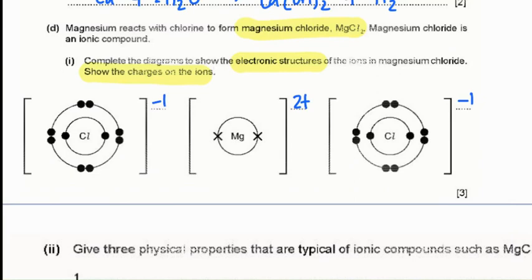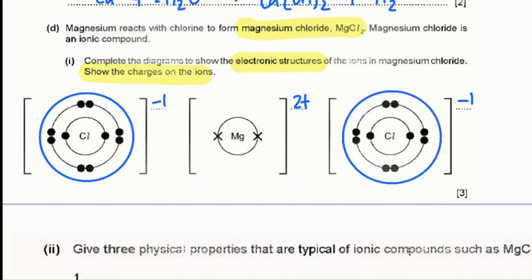So it's going to gain an extra electron and become like argon, which is the noble gas at the end of period 3. Remember that non-metals jump forward to achieve the electronic structure of the noble gas that is in the same period as them. So because it's in period 3, it needs 3 full outer shells. So we must add the outer shell of both chloride ions. We'll do these at the same time.